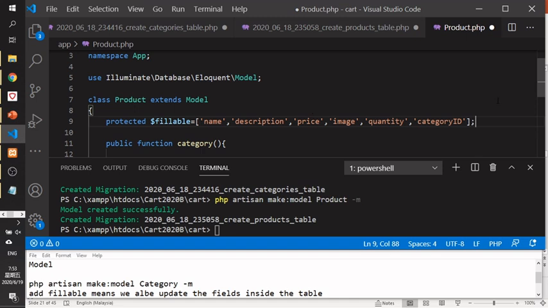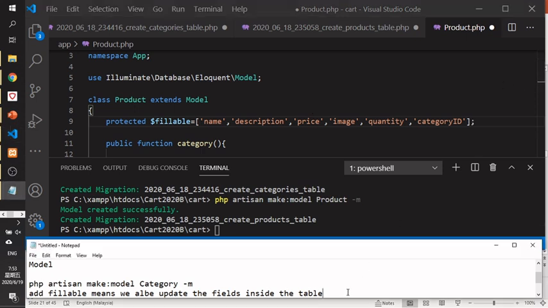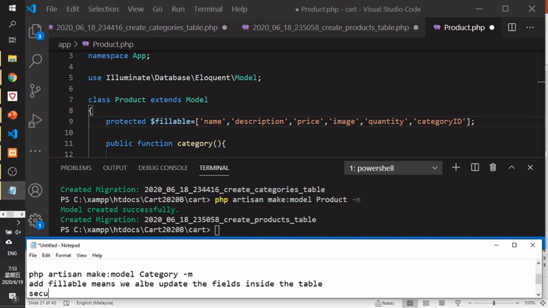This is one of the security features to protect the data inside Laravel. So if you add one more field inside the Laravel table, you need to define it again.